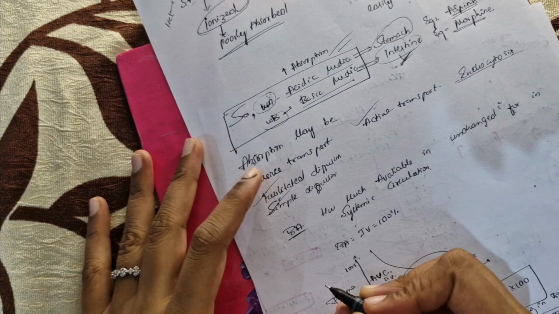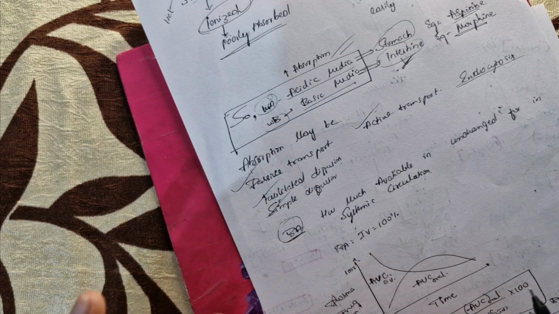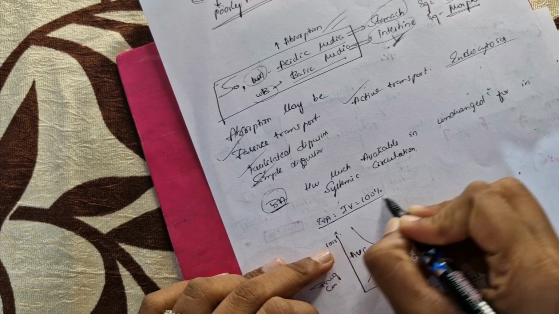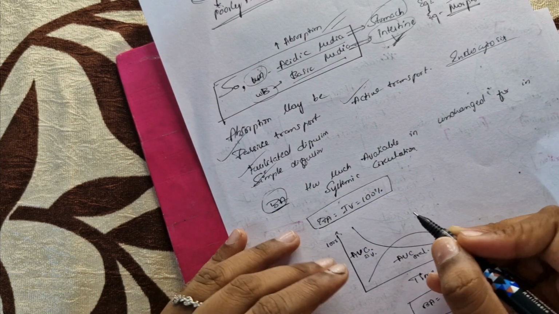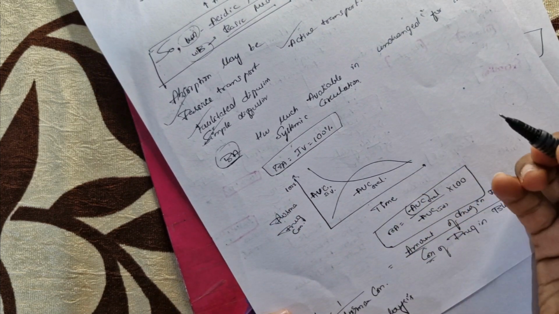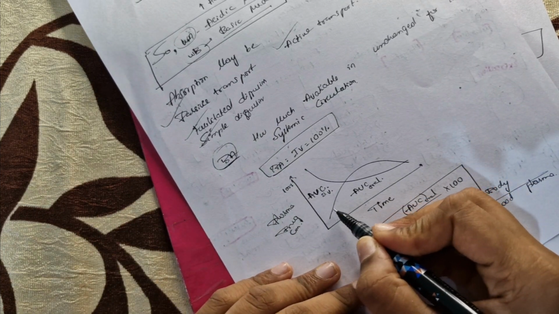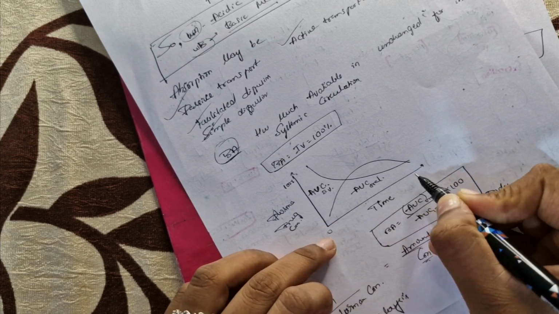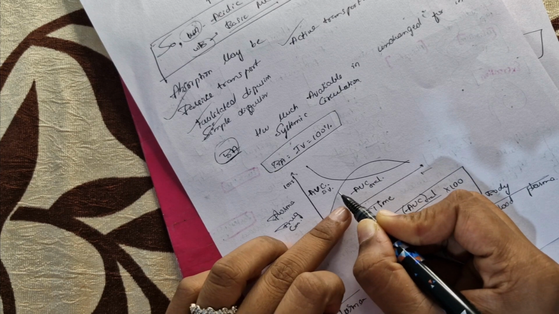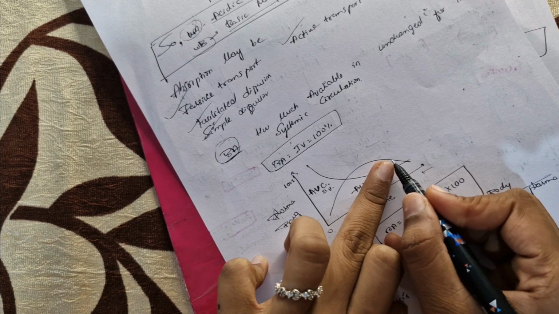Then we speak about bioavailability. Bioavailability means how much of the drug will be available in an unchanged form in the systemic circulation. This is known as bioavailability. The bioavailability of IV, I already said, is 100%, because we give the drug directly into the vein. In order to calculate the bioavailability of other drugs, we calculate the area under the curve. This is the oral dose. This is time, this is zero time. First you give the drug, it has to enter and then be absorbed, no? The concentration in the plasma will be increasing. Then after it is excreted or metabolized, the concentration will be decreasing.